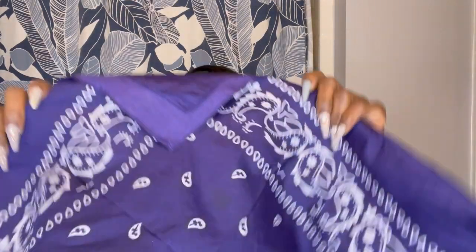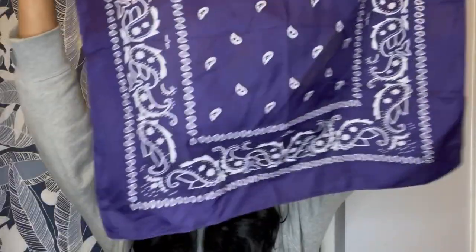So it is the very next day, but I had to include this very short clip in this video because I know I said that I wasn't going to wear this, because it's just not my style, but I actually had to think about it. There are multiple ways you can wear this bandana, so I'm just going to show you different ways that I would actually wear it. Because I didn't include that in the video, I would fold it. It comes like this, right? One big old bandana. So I would fold it in half first.